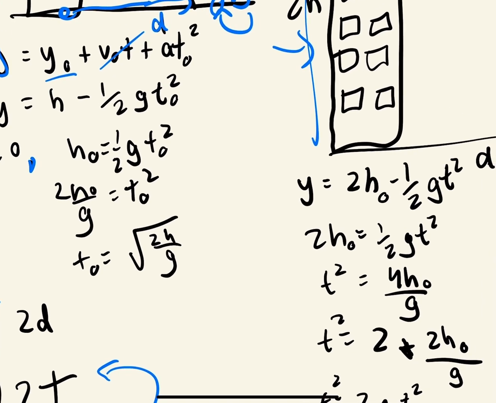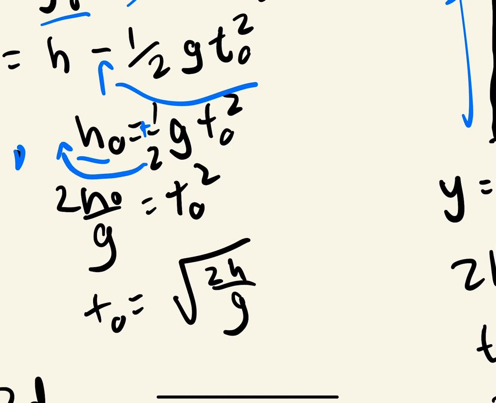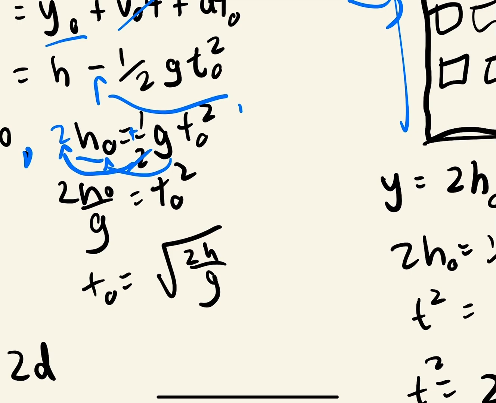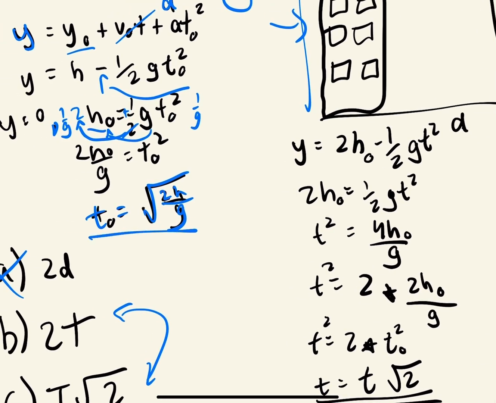So we make y equal to 0, and then the height becomes equal to the opposite of this. So we see the negative sign, it becomes a positive sign right here. And so here we have the 2 in the equation goes here, gets canceled right here, and gets moved over. So 2h0 divided by g, right? g goes and divides. And then we have equals t to the second power. And then we have t equals the square root of 2h over g. So that's what we have for now.